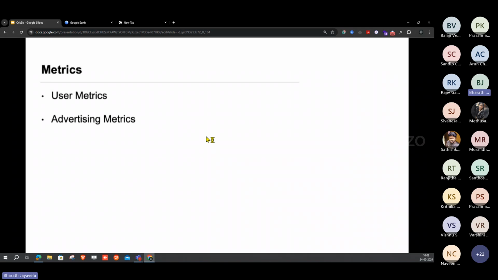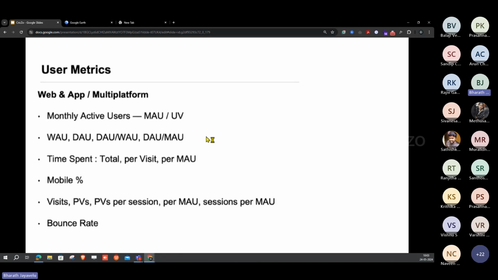Advertising is a paid thing, so how is our advertisement performing, are the ads functioning, are they useful or not. Under the user metrics, we can check multiple forms of metrics, for example monthly active users, unique visitors, and weekly active users. Let me explain what exactly they are. MAU means monthly active users, UV means unique visitors, WAU means weekly active users, and DAU means daily active users. Daily active users versus monthly active users is a ratio. We can take a ratio between daily and weekly, compare what exactly is happening, and do the same for daily active users, comparing the data with the monthly active users.